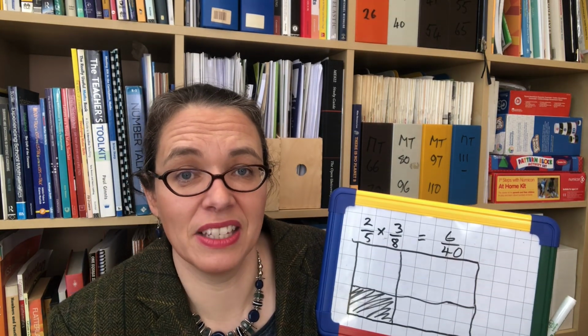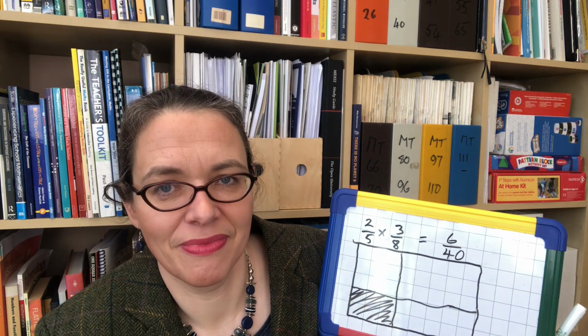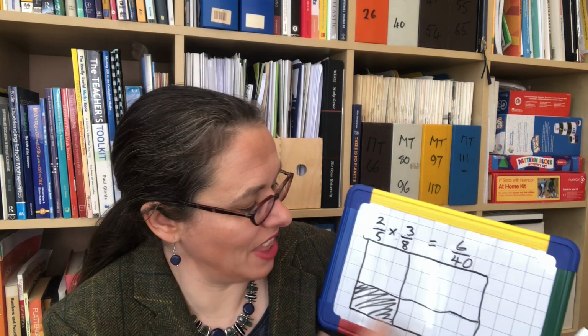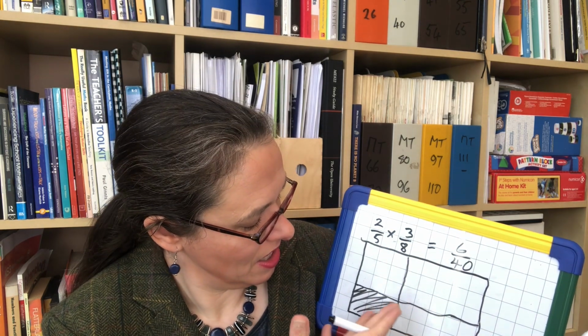And you may see this method in some books. And it's fine as long as the children understand that that is 1 unit and this is their answer as a part of that. I hope you've enjoyed today's video and you're now really confident that you can bring this topic alive for your students. It is worth spending a good week on it, because if you teach it in this way, they will really get it, but you'll also be reviewing so many other aspects of the primary maths curriculum and connecting them all together in a deep way that will lay wonderful foundations for the future.